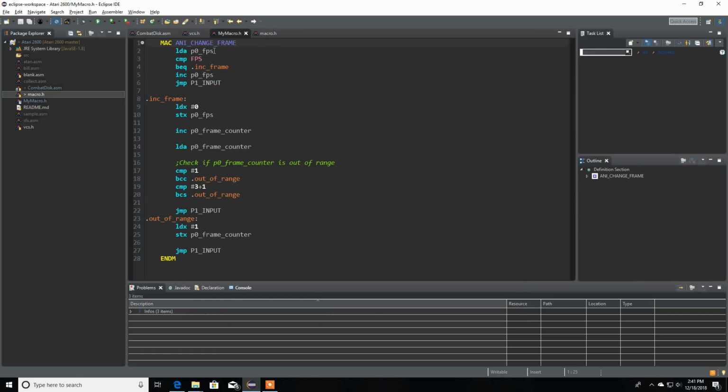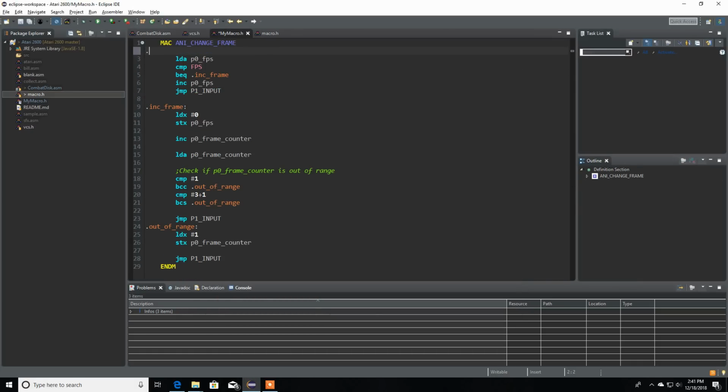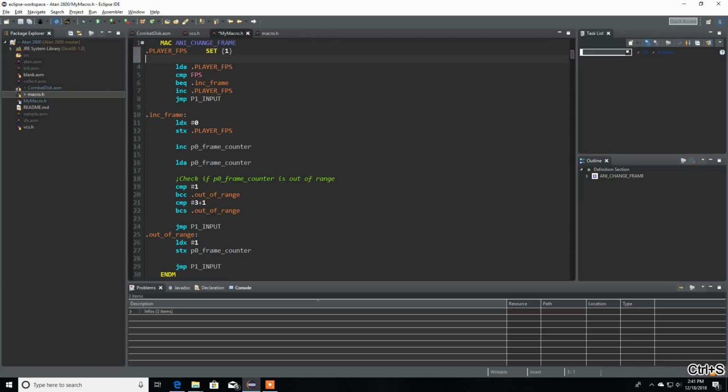So now let's change our macro over here. First, we're gonna need some parameters. First, we're gonna give it a name. Let's say player frame per second. Let's set this to the first parameter that we receive. So let's change all of this. All this P0 is gonna be replaced with this P0 frame per second. That should be all of them. The next one we're gonna change is our address to jump out of. So let's call it address out. Set that to the second parameter, 2. So let me copy and paste this to this one. So we're just replacing our code that we know already works. Perfect.